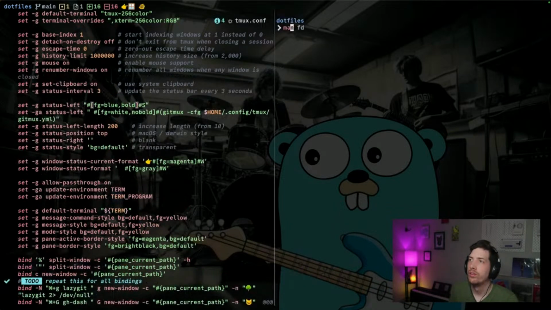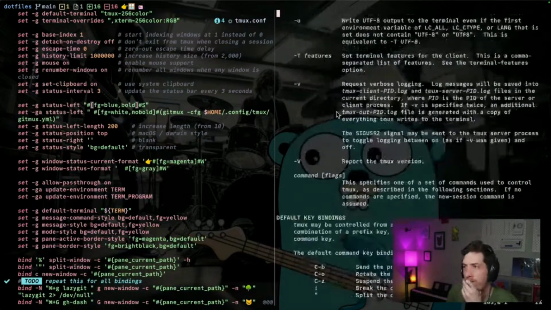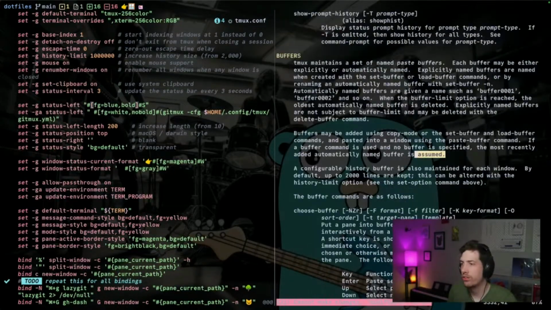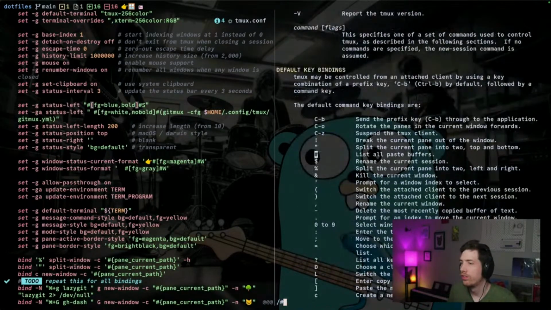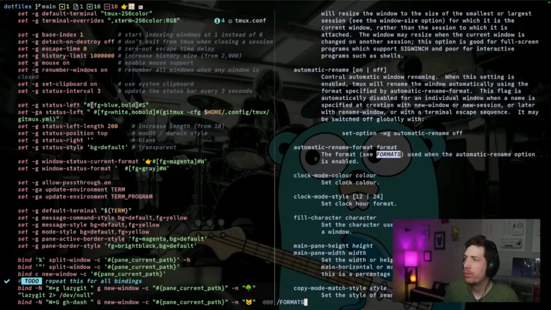So, man tmux, let's just go to it, $s. Display string to the left of the status line. All right, and so see formats and styles. So formats.